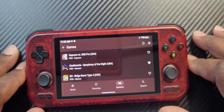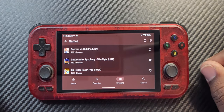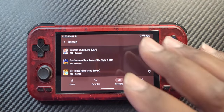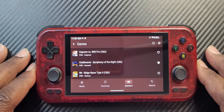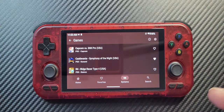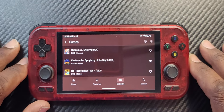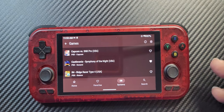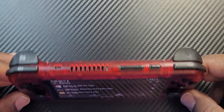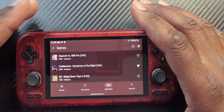I have really been happy with this thing. I haven't played it a whole lot mainly because I have some other newer handhelds I've been looking at, but coming back to this one is always a delight. The screen is a bit small — if it was the same size as the Odin, this would be a perfect size for my eyes. For people with sharp eyes it's a perfect screen size, but I do hope they start focusing on bigger screens.